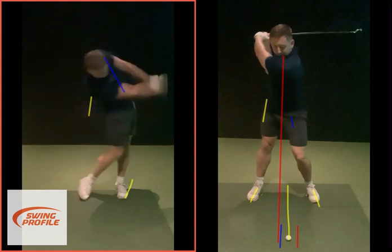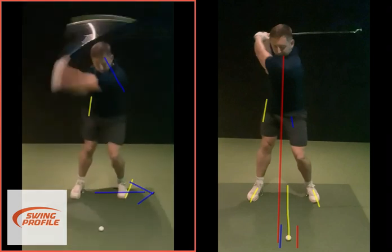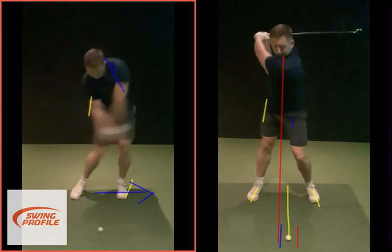Your head then hangs back a lot, so you kind of go in here and then whoops at the last second. Your balance is always a bit all over the place. If it doesn't drop back, you probably shank it and end up falling that way. You end up losing your balance and not able to get out of your own way. As you said, you felt your left shoulder felt a little bit stuck — but where can that left shoulder go if you're kind of on top of your left side? It's got nowhere to get out of the way.